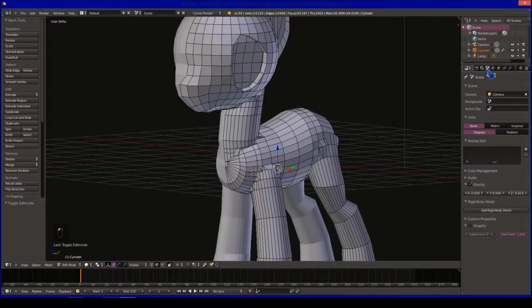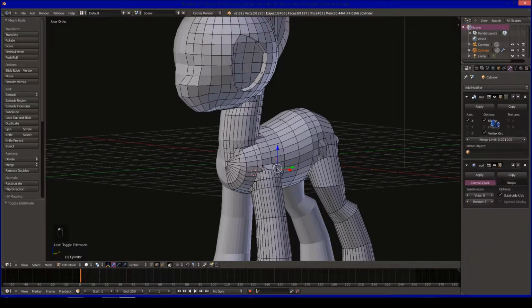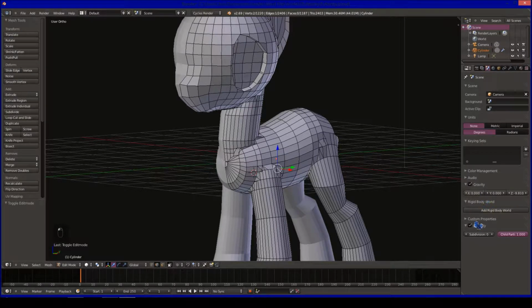Or, one trick that I found recently was if you go into the scene panel, all the way at the bottom there's the simplify tab. You run that all the way down to 0, check mark the simplify, and then turn your render back up to whatever you, or your view subdivide up to whatever you want.